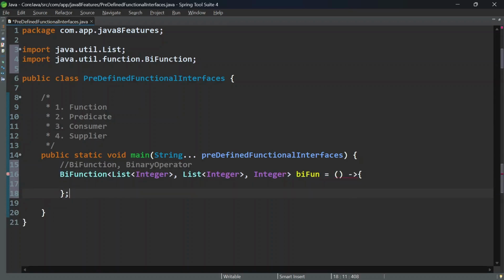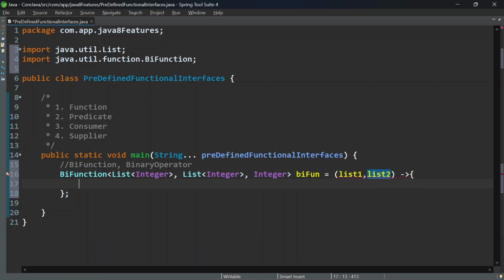So the BiFunction apply method accepts two parameters. Here I am passing lists, so the first two must be lists. Then I declare variables like list1, list2. What is my business logic?